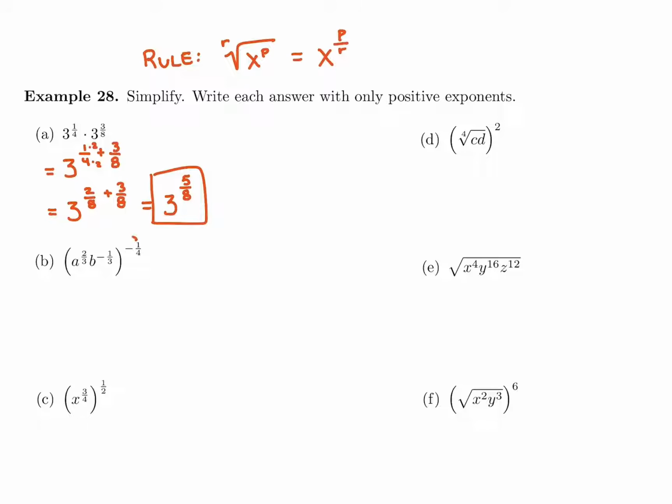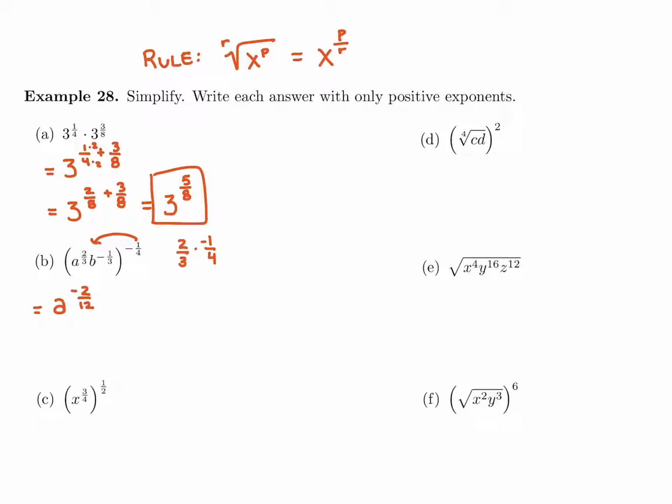The next one here is a little bit easier. We're going to multiply. A power to a power means multiplication, and multiplication with fractions is friendly. The top goes with the top and the bottom goes with the bottom. They don't have to be the same number like it is for addition or subtraction. So I can do in my calculator 2/3 times -1/4, or I can just multiply straight across. 2 times -1 is going to be -2. In the bottom, 3 times 4 is going to give me over 12.